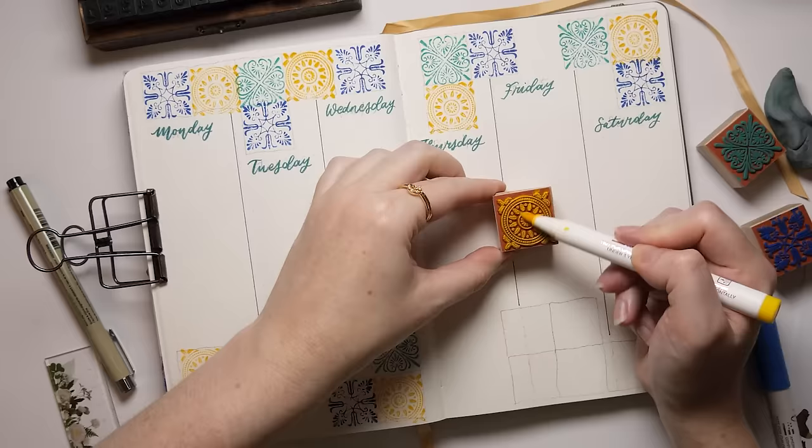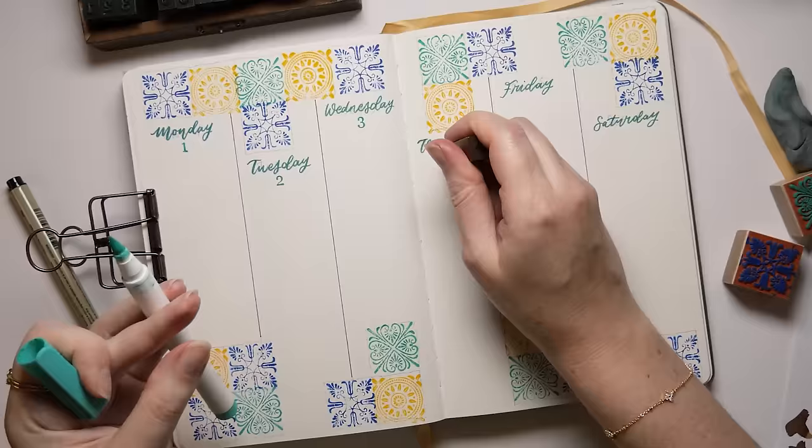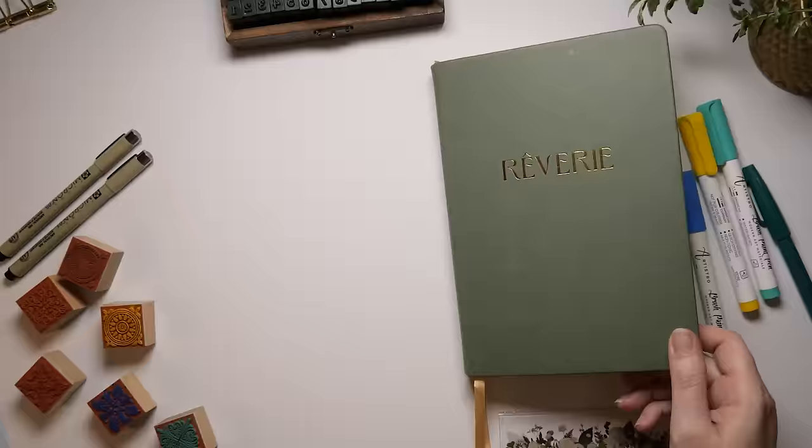And I wanted to make sure that there was a bit of variety in the page, so I'm doing my decorations kind of sticking out further on some than others. It's like bouncy, you know, Mondays up, Tuesdays down. And tell me they don't look like Tetris blocks, those tile decorations. It's so cute. Let's have a flip through and see the whole thing from start to finish.